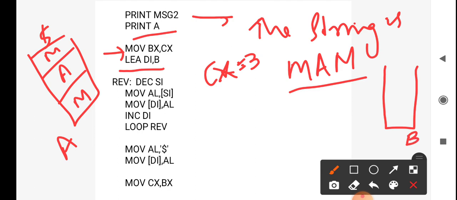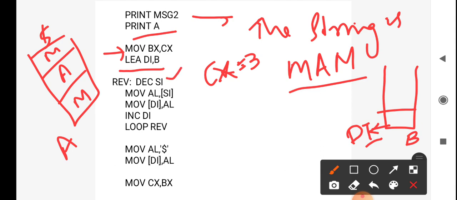B is an array containing 60 bytes of locations, each containing 0 values. So its starting address, or offset address, is assigned to the DI register. That means it points to B.